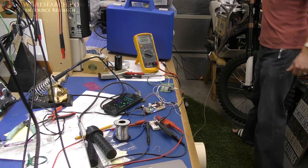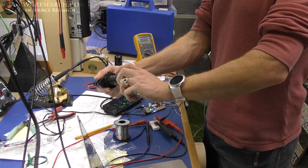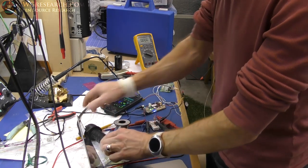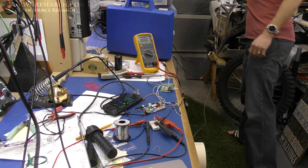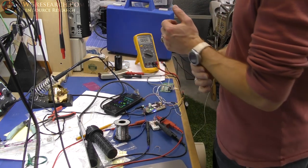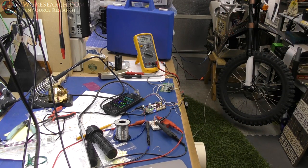Wow, that's really loud. So as you can tell, I can throttle it full and nothing even happens. But if I throttle it and hold it, it's ramping nice and slow. So it appears my low end isn't quite right with my throttle. As you can tell, there's a big delay before it starts ramping. But successfully it is working. So this is wonderful news.